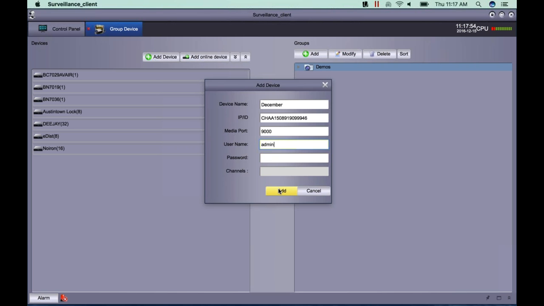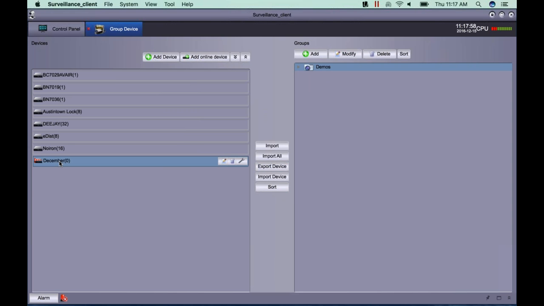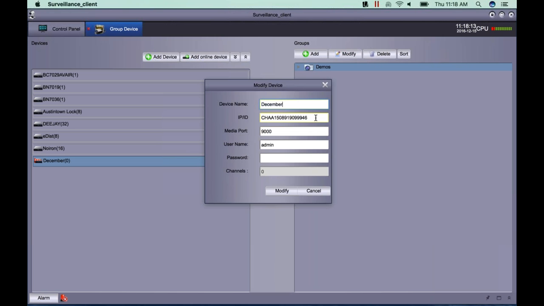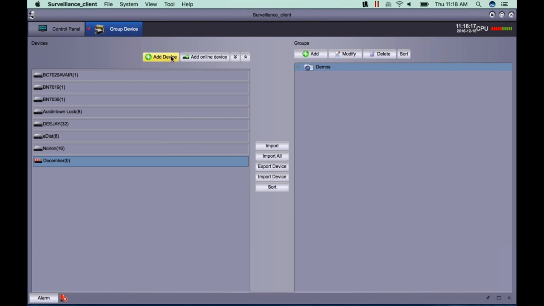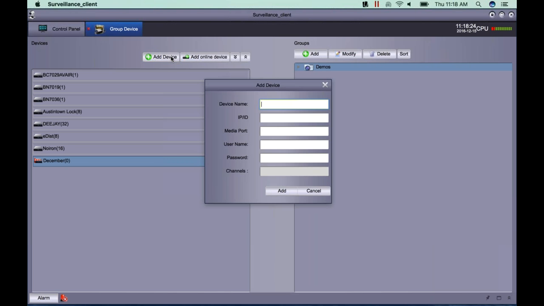Okay, so we're going to click on add, right? Yeah. So we see December here. And then we're going to have to click on import. Let's also show you how to do the IP address, like we talked about. So here's where you would put your IP address. So now we're going to add the same thing, we're just going to add the IP address instead. And we'll just keep that name there so we don't get confused.